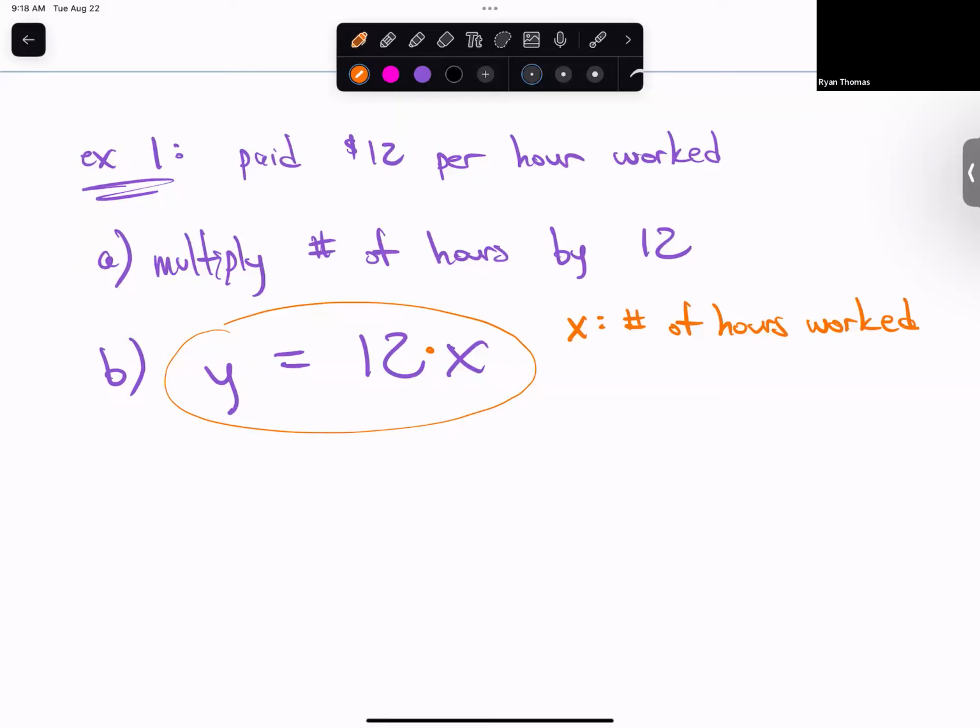If I say the number of hours worked, that gives me both some context, that it's the time I did something, and also gives me the units, right? It's time, but it's time measured in hours. What's y? Money you earned. And I'm just going to make a note that it's in dollars earned. Good. Now I have a complete picture of the formula, but also what the formula is actually doing, what it represents.